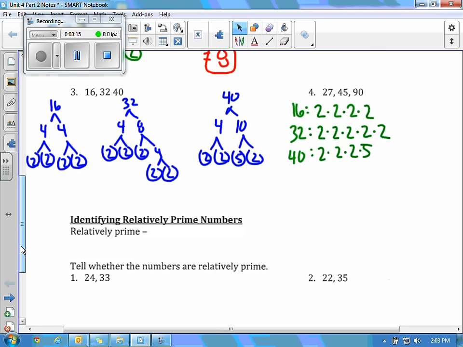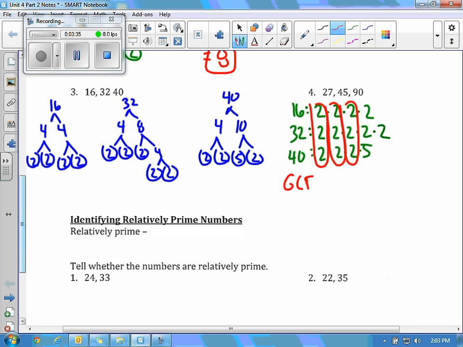Now, our next step is to circle the numbers that are in common. When you have 3 numbers, or 4 numbers, when we're doing various common factors, they all have to share that number. So they all have this 2, they all have this 2, and they all have this 2. Now, 16 and 32 share another 2, but all 3 numbers have to share it. So our greatest common factor would be 2 times 2 times 2, which is 8. So the greatest common factor for that one is also 8. Alright, so important thing to remember, if you have more than 2 numbers, they all have to share a factor for the greatest common factor.